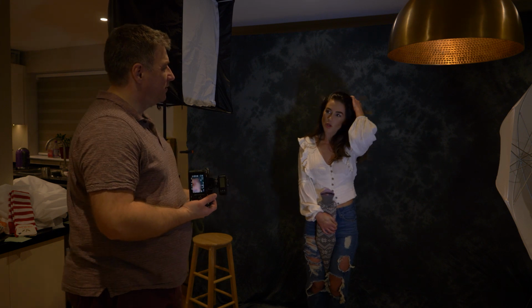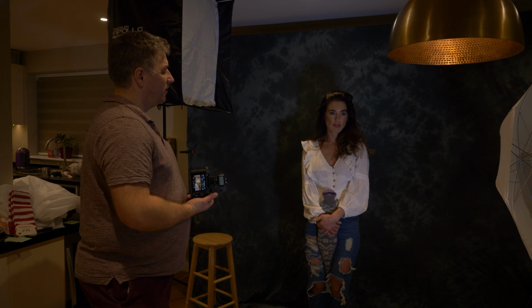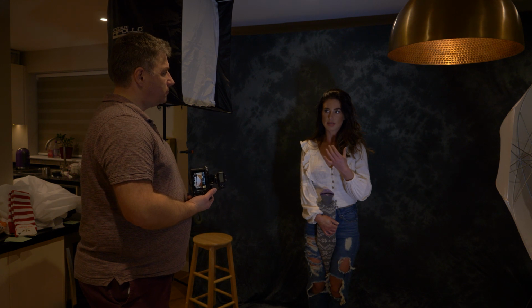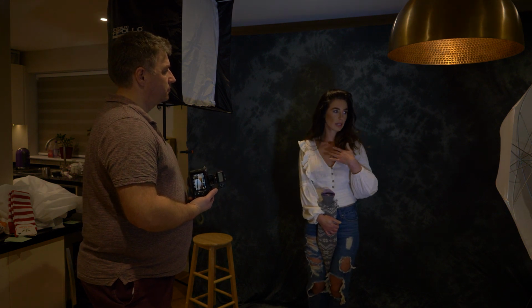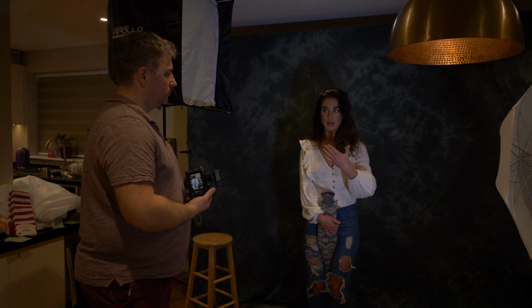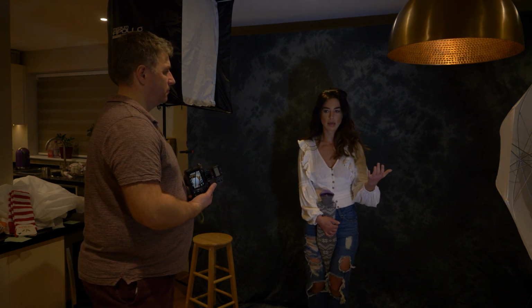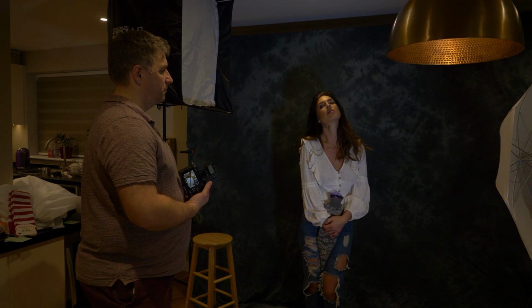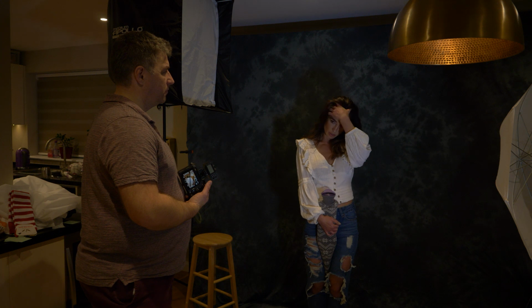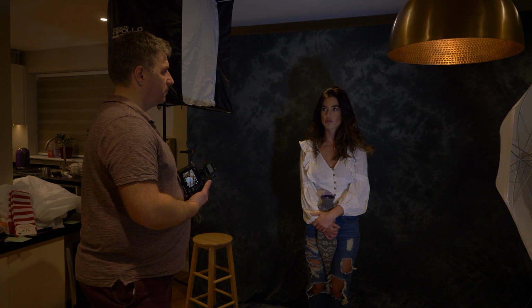I think over time doing this, you get to understand from a model's side of things the best angles for your particular face. And while the photographer can make the lights perfect and take a perfect picture, you have to give him your best angles. Otherwise, it doesn't matter how good the lighting is, doesn't matter what technique. For example, if my face is up like this, you're just going to see straight up my nose, and that's going to be distracting. Or, if my head's too far down, this is going to distort how you see my eyes and things like that, which is again going to be distracting.